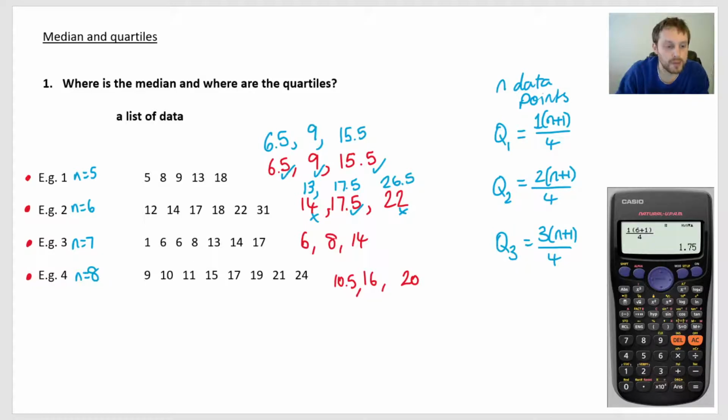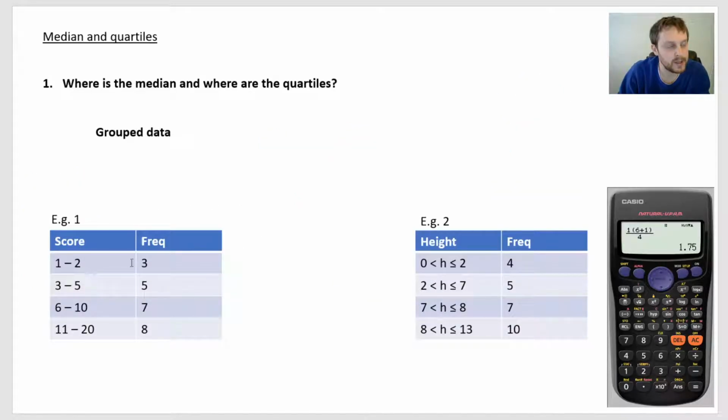When you have a grouped table, so I'm talking about something that looks like this or something that looks like this, the n+1 stuff you just don't even use it anymore. Don't use it. It's not relevant, okay? You use n, not n+1, and if it's discrete, you use what's called a continuity correction. So you would make this 1 be 0.5 up to 2.5. This 3 would become 2.5 up to 5.5, etc.